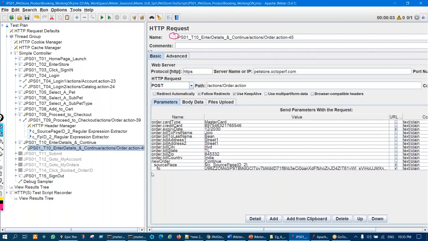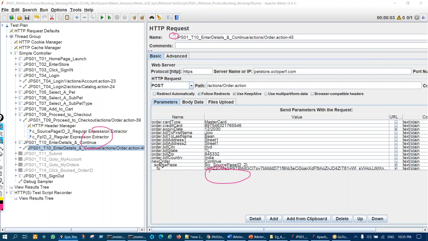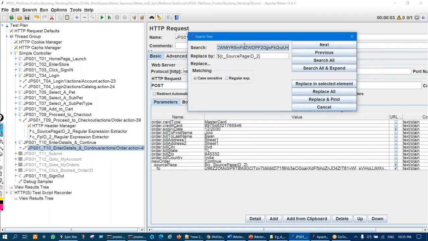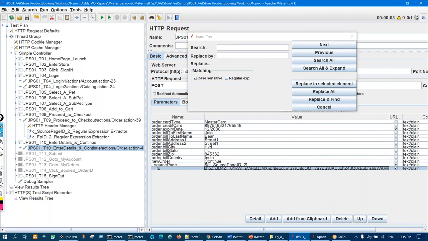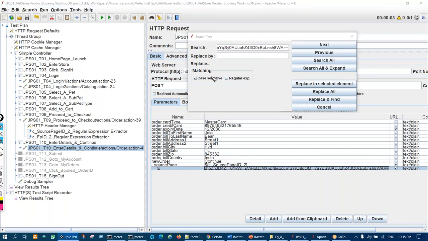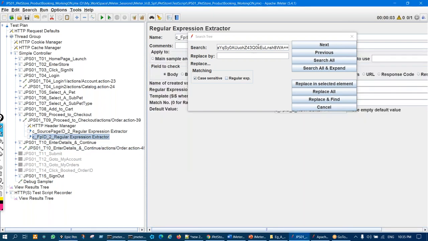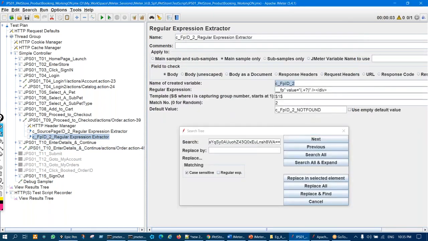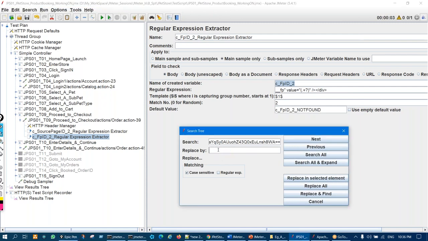Now we will be replacing this value with that variable in parameterized form using Control F. So press Control F, delete this, copy this value, put it here in search, and copy this variable and put it here in parameterized form.